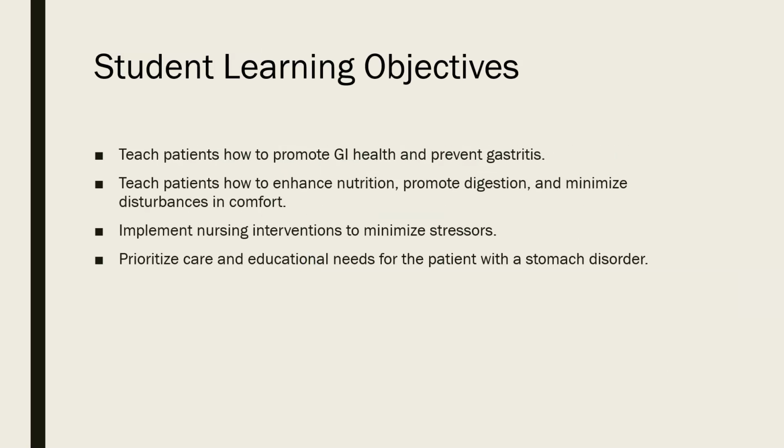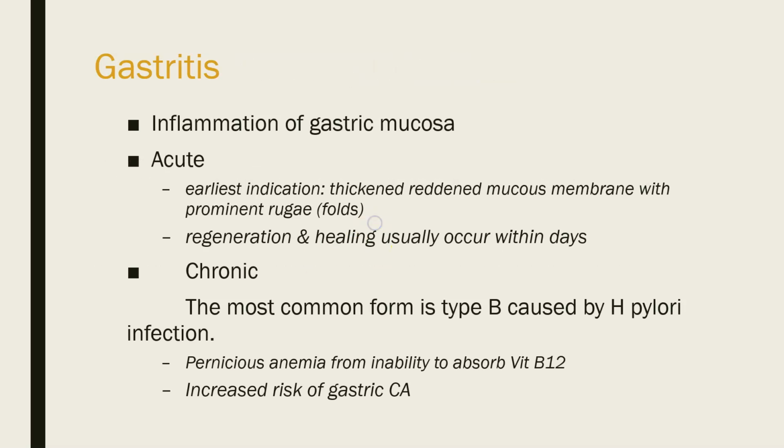Our student learning objectives are to teach patients how to promote GI health and prevent gastritis. We're going to teach patients how to enhance their nutrition, promote digestion, and minimize discomfort. We're going to implement nursing interventions to minimize stressors and prioritize care and educational needs of patients with stomach disorders.